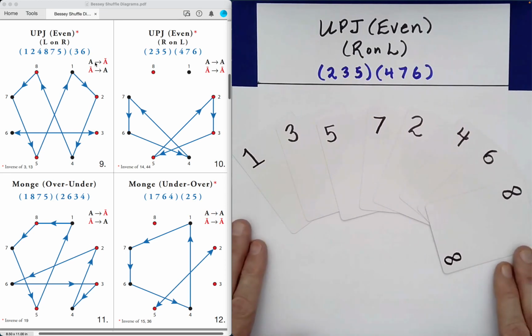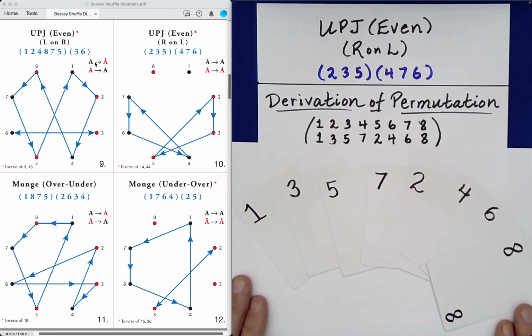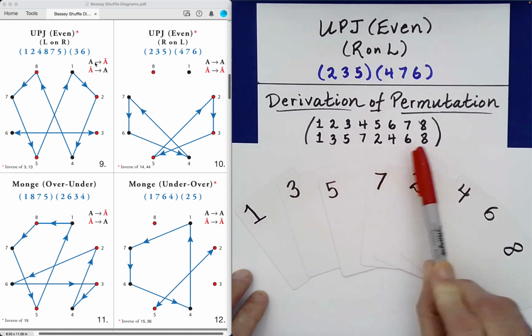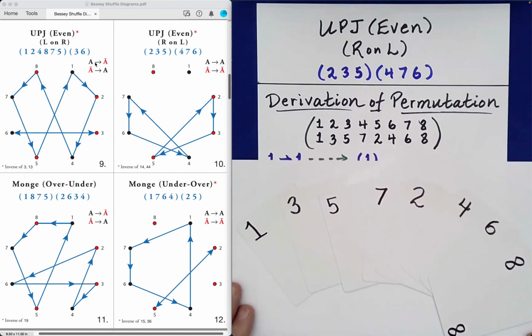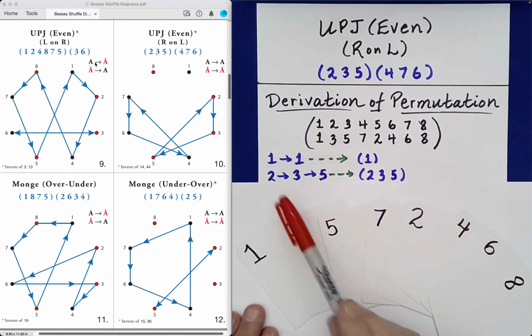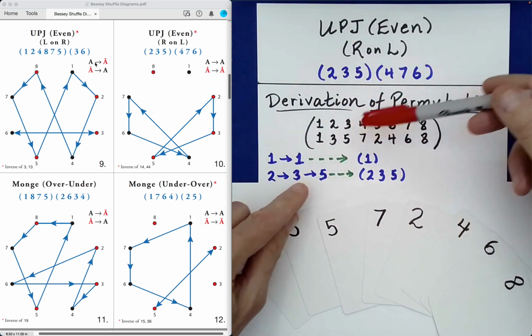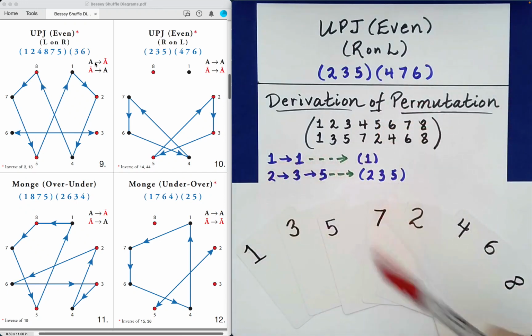Okay, so if we write the Cauchy 2-line notation for our permutation, we obtain the following. 1, 3, 5, 7, 2, 4, 6, 8 is the new ordering. That can be converted to 1-line notation, in other words, cycle notation. So 1 is a fixed point, 1 goes to 1. 2 gets sent to 3, 3 gets sent to 5, and 5 gets sent to 2. So it wraps around. So that completes that cycle.